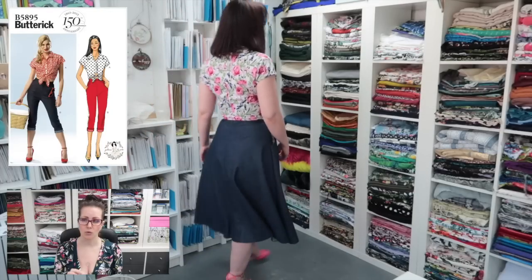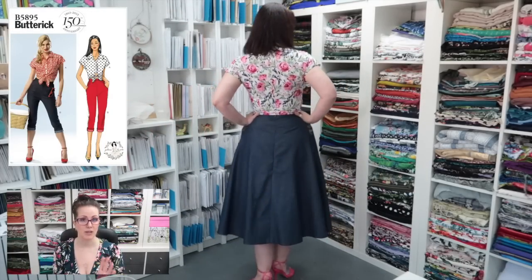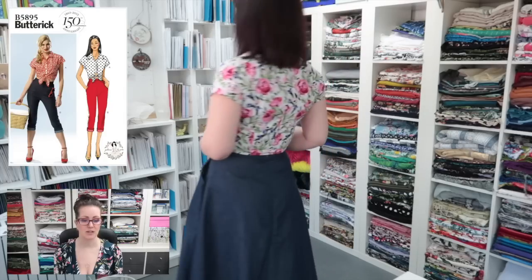This is the same shirt but in the Michael Miller All Over Roses print, and it is a quilting cotton. It does get bulky at the back of the neck, very bulky, so that's something that you do need to be aware of. You can get away with it as long as you trim and grade all the seams, but you definitely want to think about the type of fabric you're using to make that shirt. And I know it's out of print, so if you can get your hands on one, I highly recommend it, because I love it.